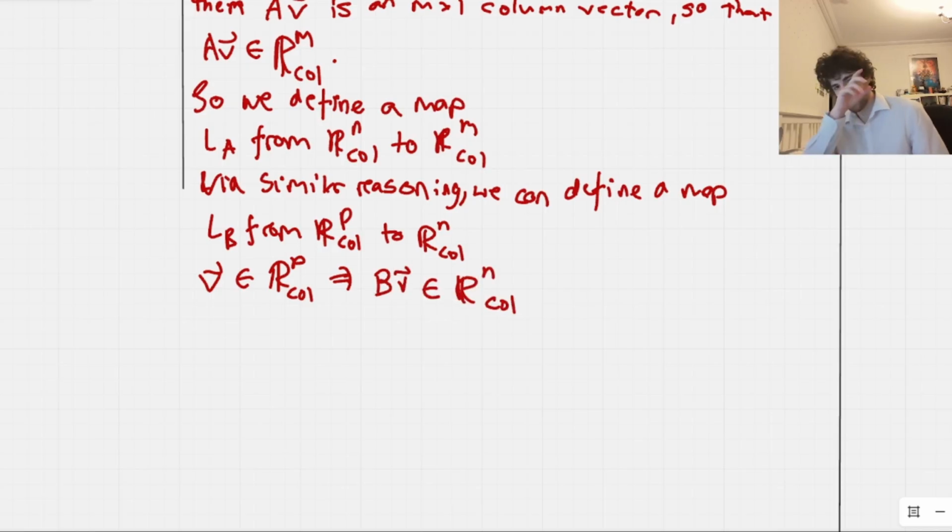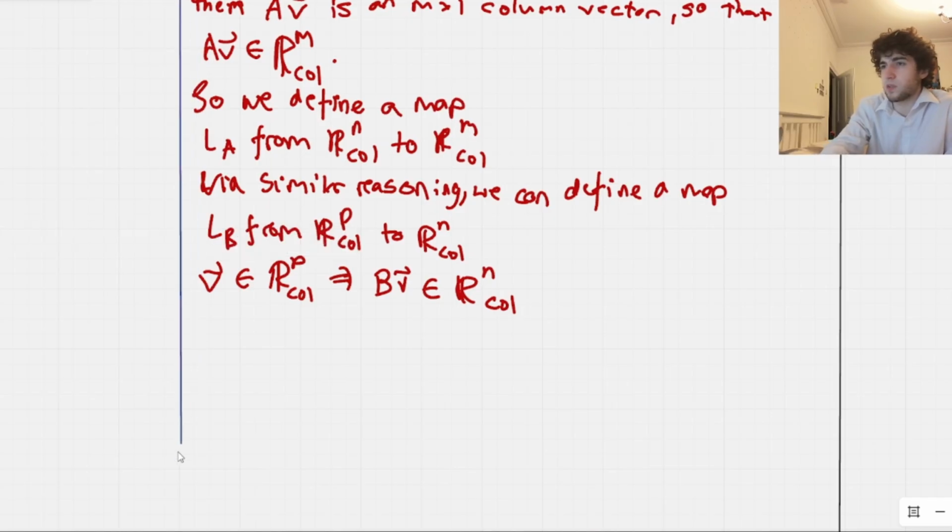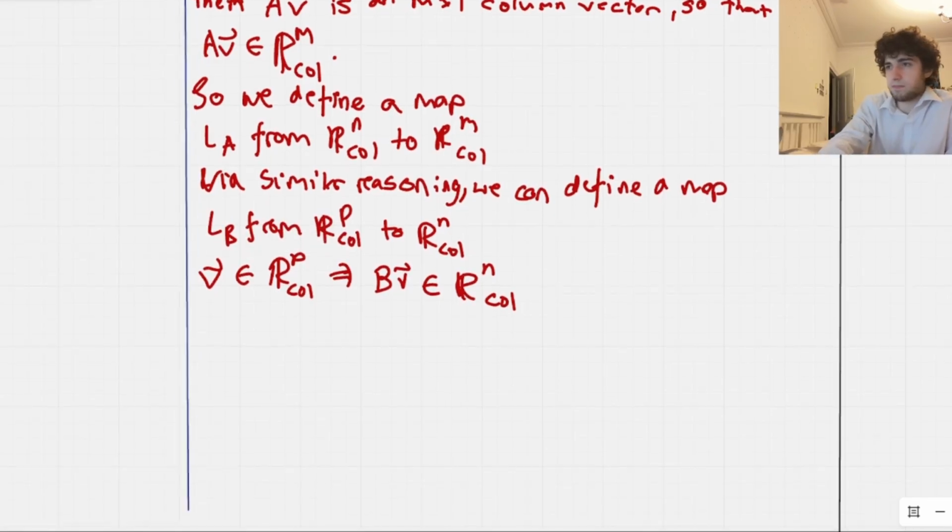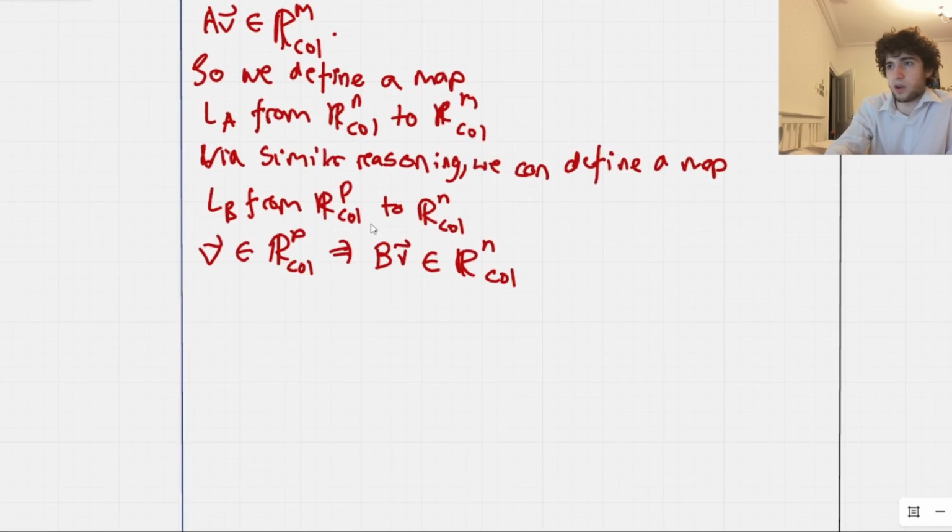That's all we're doing here, right? We're doing the exact same thing, but instead of multiplying by the matrix A, we multiply by B. So we can also identify this map from the set of column vectors with P elements to the set of column vectors with N elements, or N components. So we have this other mapping here, LB, and what's going to be the most interesting to us is the mapping LAB. You might think, what does that mean? Well, LAB is effectively just us multiplying a column vector V by the matrix AB.